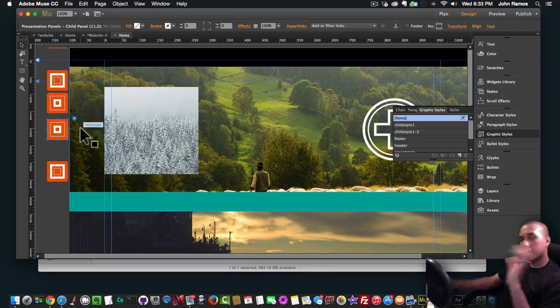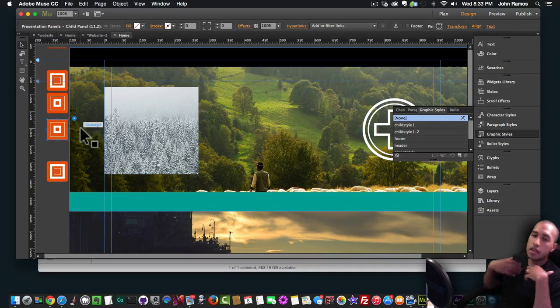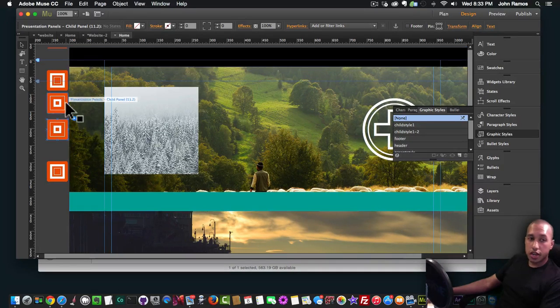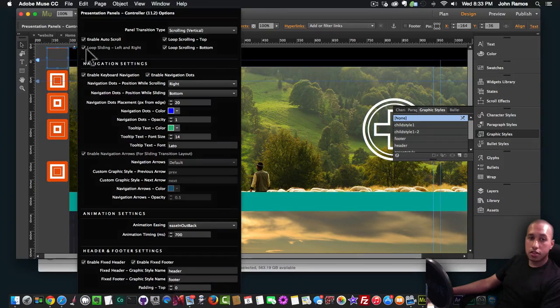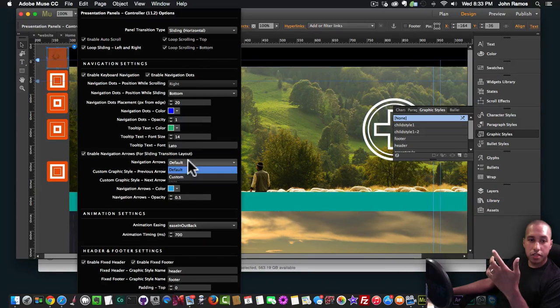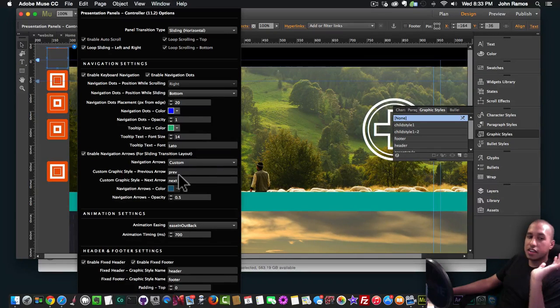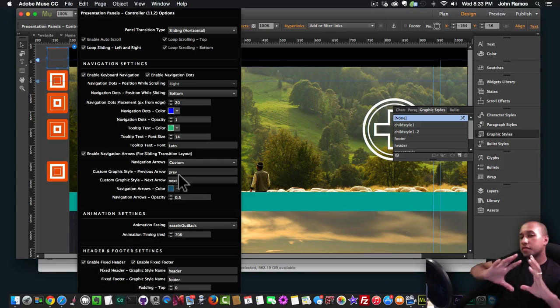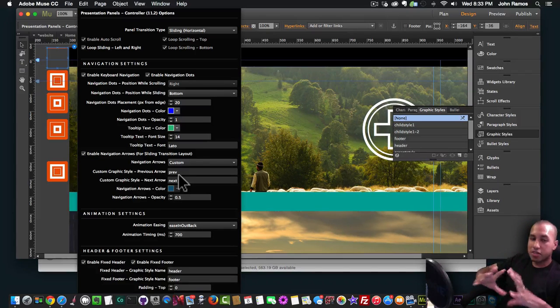All right, so I'm trying to think if there's anything else I can show you, but basically that's it. I would definitely play around with this widget. It's just amazing. You can customize it to your heart's content. Let's see if I can do something more customizing. Yeah, you can customize the arrow. So if I click custom, I'm just going to do this real quick. If the video's too long, I'm sorry, but I want to show this really quick.